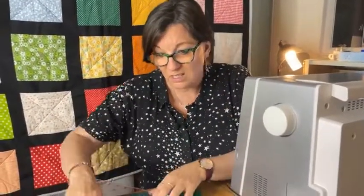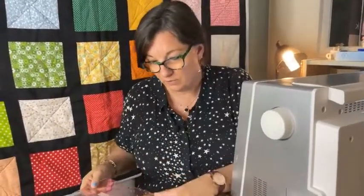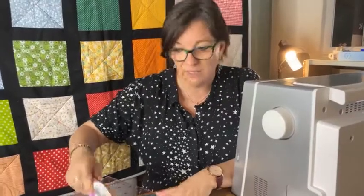I tend to nowadays make my own binding because I like it out of the fabric that I've made the quilt from. So for example, this quilt behind me, if I was making this now, I would keep the offcuts because these were from a charm pack, 12 inch square charm packs. So I would keep some of the edge from that block, and I would use that for the binding, because I think it brings the quilt together when you're using fabrics that are in the quilt to make scrappy binding. So that's why I thought I make it all the time, and maybe that'd be worth showing you, because you may think, oh, I've never made scrappy binding before, or maybe not even made binding at all.